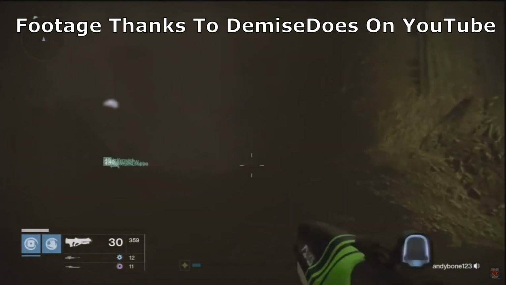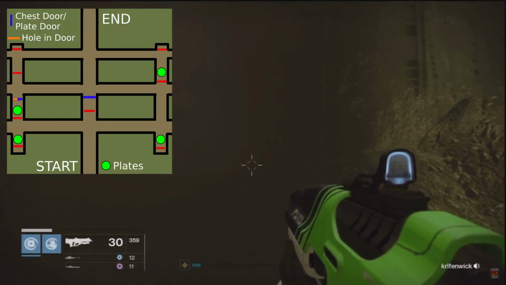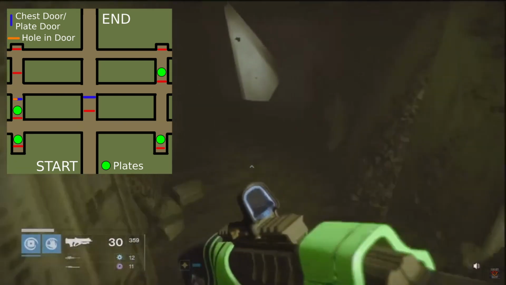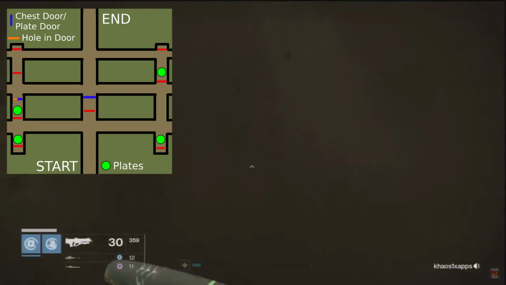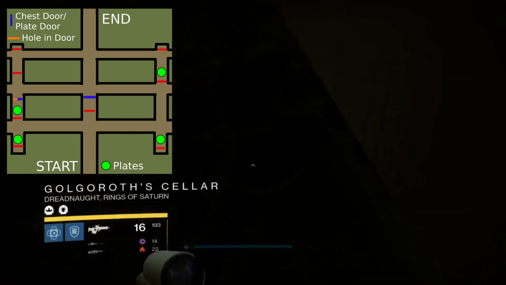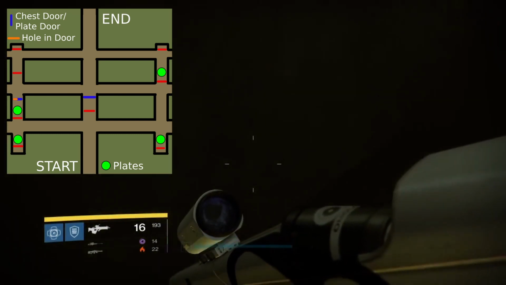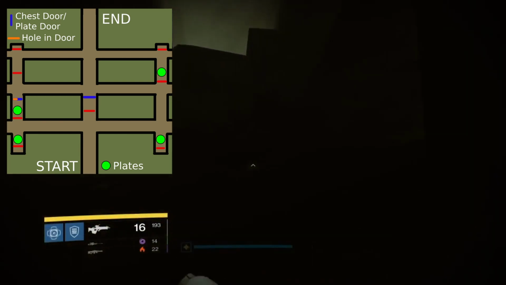The second secret chest is in Golgoroth's cellar after the Warpriest encounter. I'll have a map on the screen helping you get it. Essentially, there are 4 plates in this maze, and all 4 must be stood on at the same time to open a door in the middle of the maze, which will reveal the chest. 3 of the plates can easily be run to. For the first plate, make 2 left turns from the entrance. For the second plate, make 2 right turns from the entrance. For the third plate, from the entrance, turn right, then left, then left, then right again, and one last right.